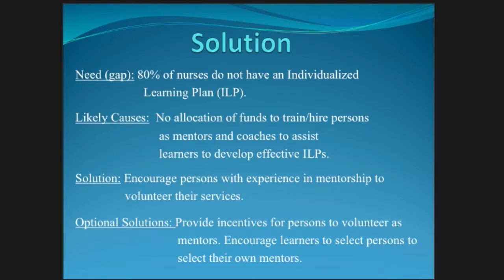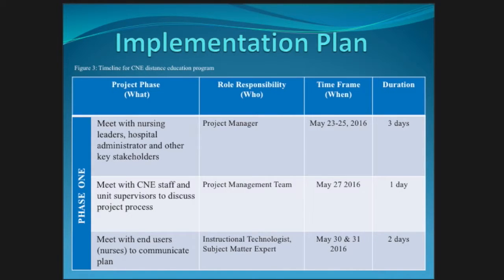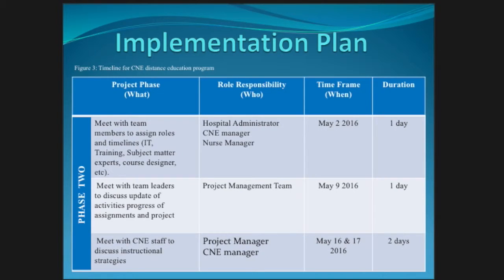The projected timeline for this project is 16 weeks to complete phases 1 through 4. Phase 1 includes meeting with nursing leaders, hospital administrators, C&E staff, and end users to discuss the project process and to communicate the plan. Phase 2 includes meeting with team members to assign specific roles and timelines, to discuss updates of activities, and to meet with C&E staff to discuss instructional strategies.